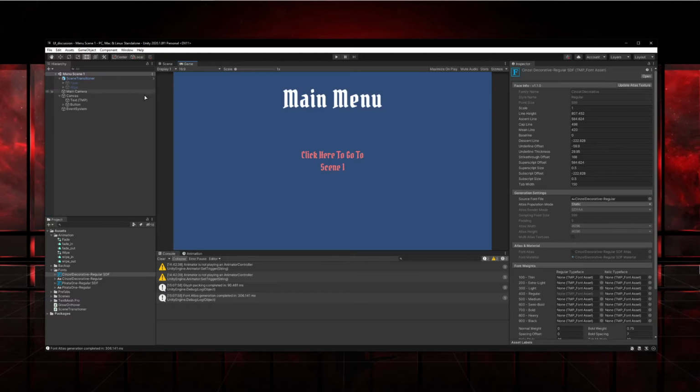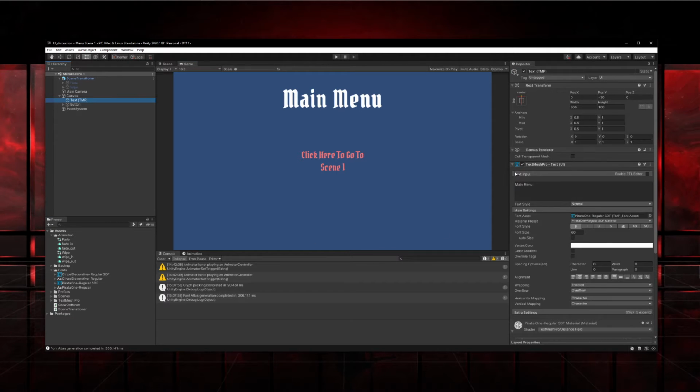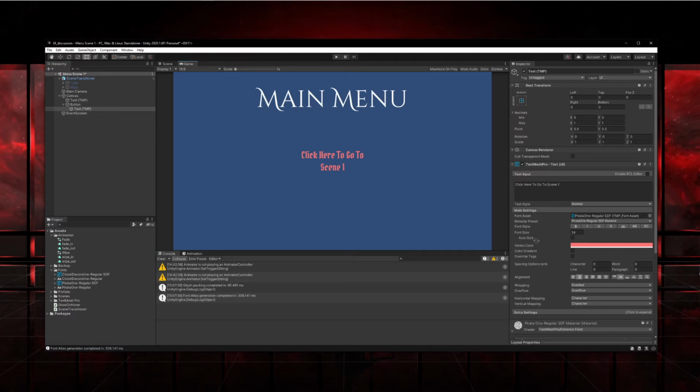I'll close out this tab. Now if I want to apply this to a Text Mesh Pro object, I go to my Text Mesh Pro text, find the thing in the inspector labeled font asset, and drag in my new font. And there we go. We are now using a new font. Why don't I go here and replace this font as well?